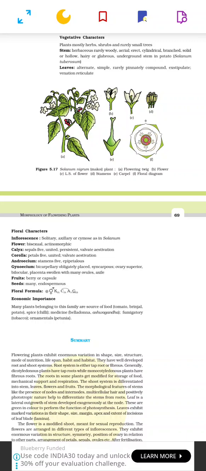In the floral formula, a circle with a plus sign shows the actinomorphic condition, and a circle with an arrow and plus sign shows the bisexual condition. Calyx are 5 and shown in a bracket, so they are fused. Corolla are again fused and 5 in number. Androecium are 5 in number but free, so there is no bracket. But the androecium is connected with the corolla, that's why there is an arc above them, which is called the epipetalous condition. Gynoecium has a superior ovary, that's why G with an underline is shown, and there are 2 carpels which are fused together, that's why they are in a bracket.